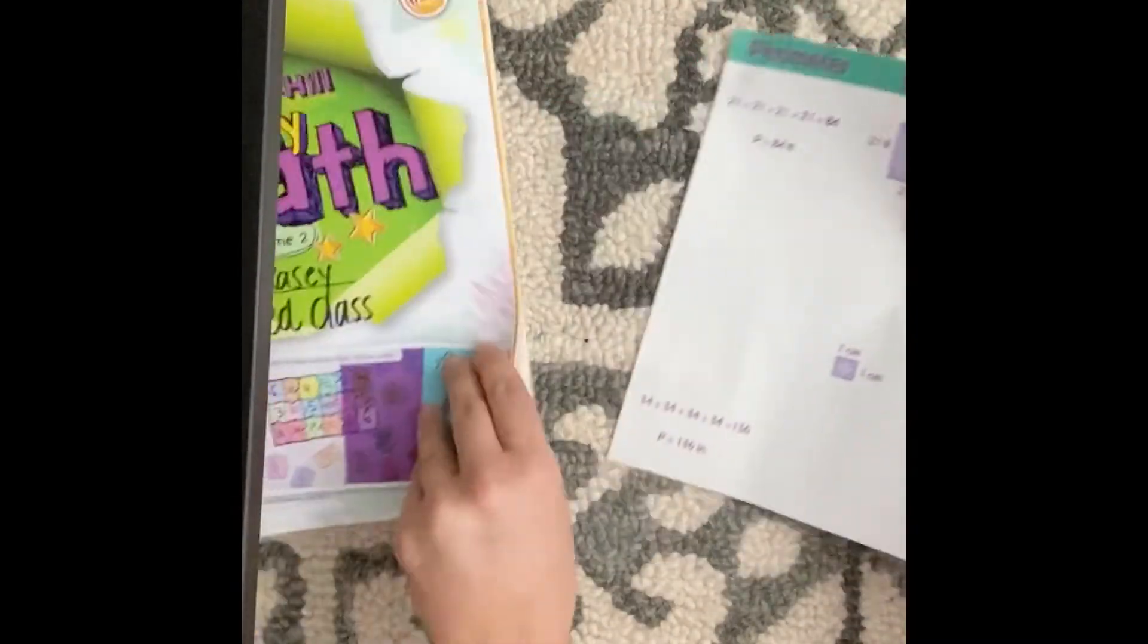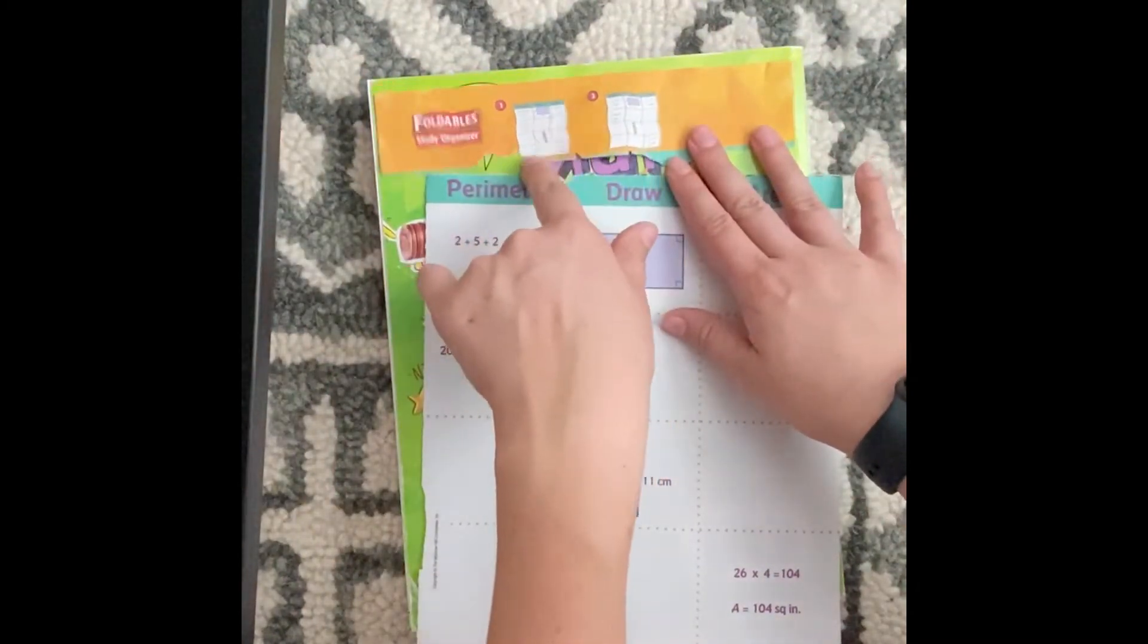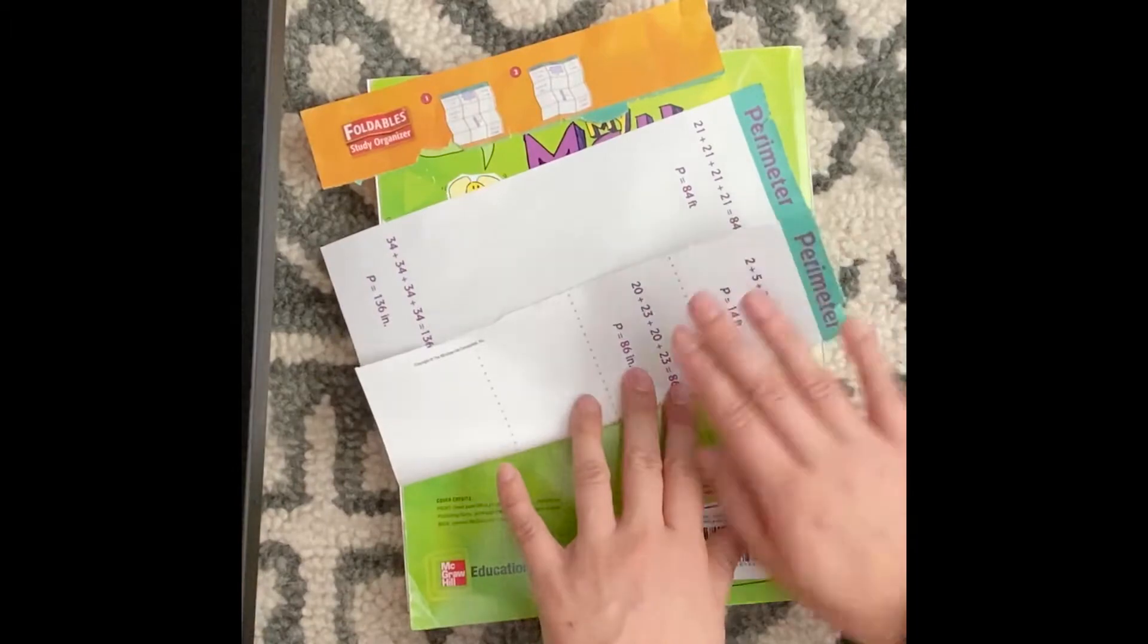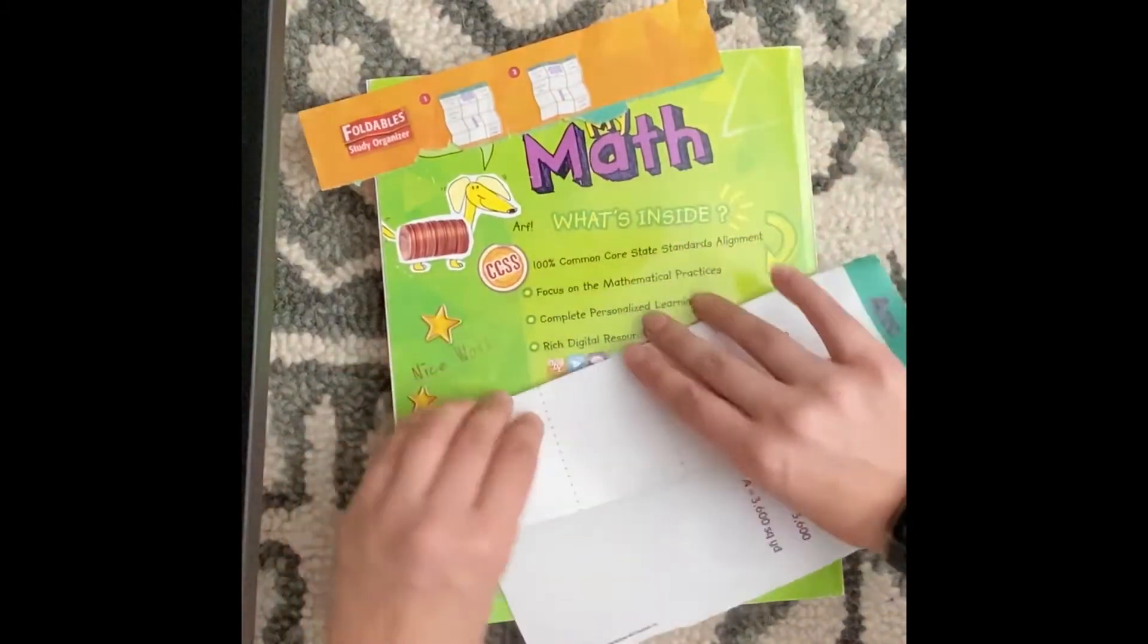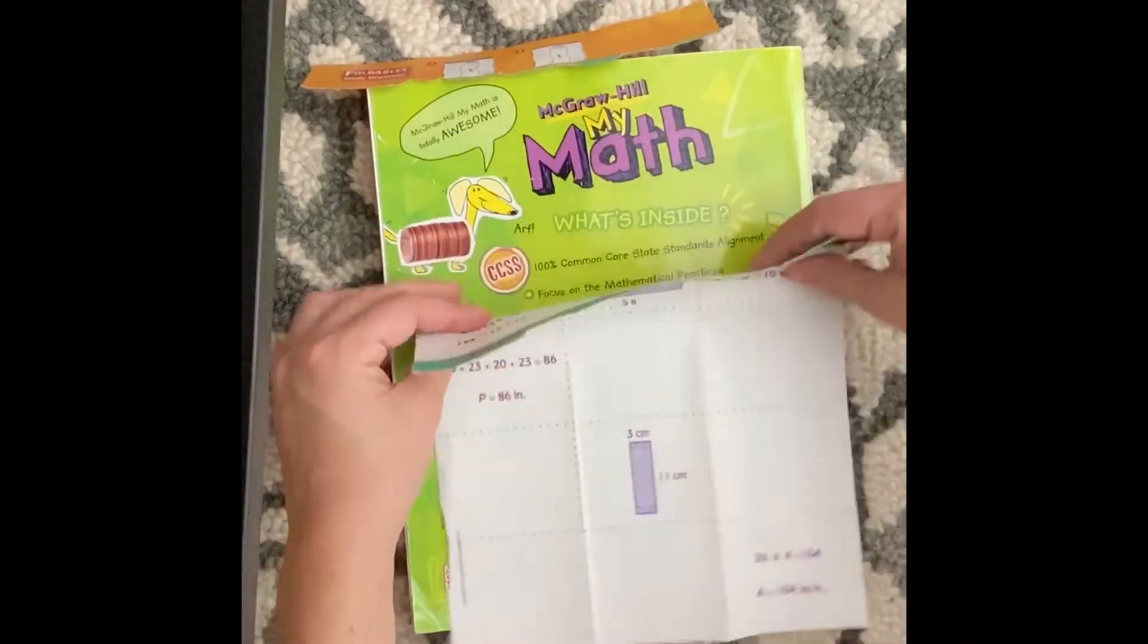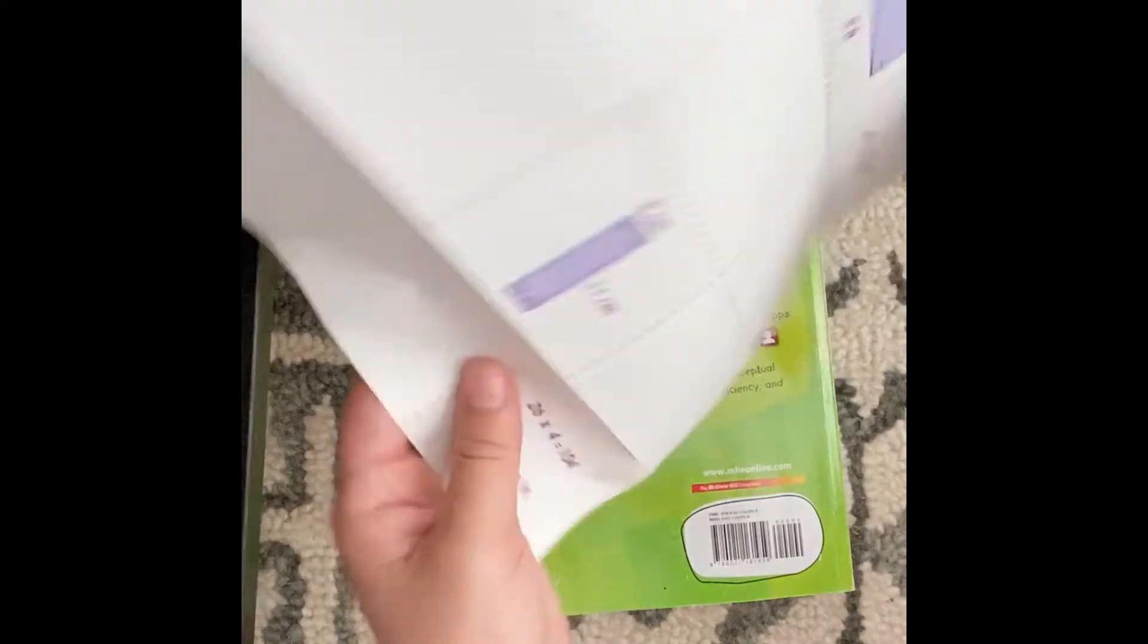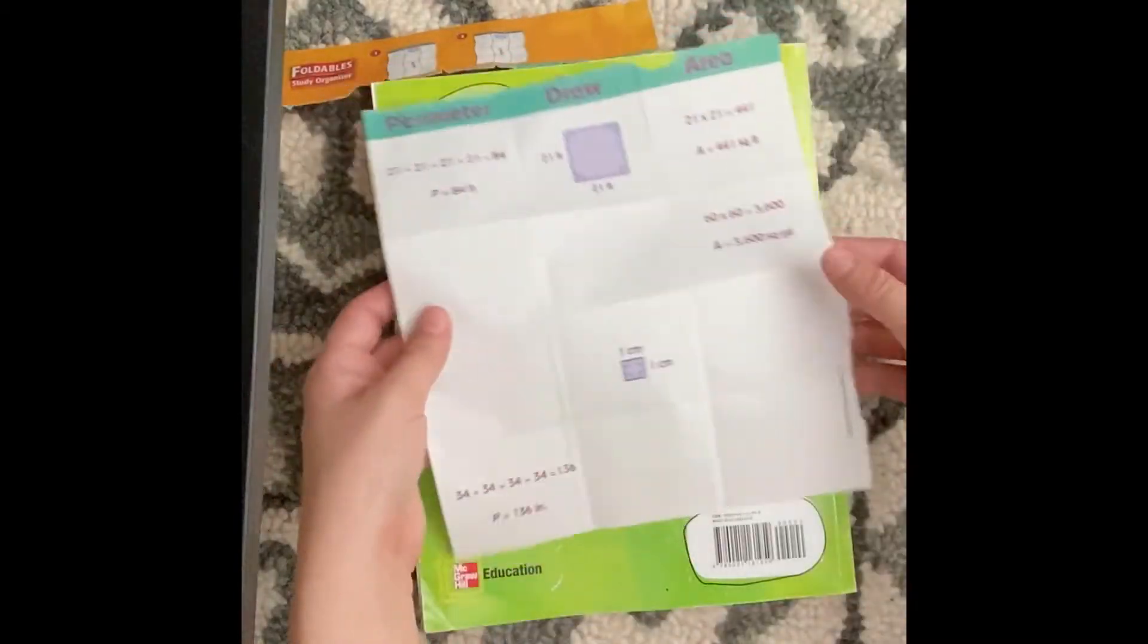So now on the directions to the foldable it says to fold on all of the dotted lines, so it's pretty simple, you're just going to fold. That's just creating creases on the back of the foldable because the back of the foldable doesn't have dotted lines. You don't want to do this that's fine, you just draw the lines. All right, if you already did this and you're done, then you can just fast forward through this part.